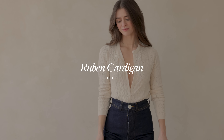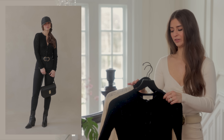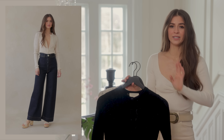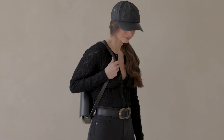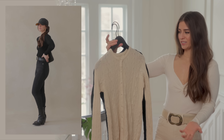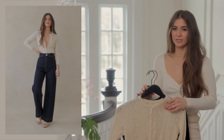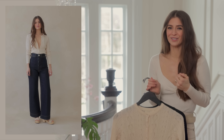Next is the Reuben cardigan, and here again I got it in black and cream. I think both are equally beautiful — it just depends on what you're in the mood to style them for. What I really liked is that when you wear them open at the neckline, they actually drape and lay open, which isn't true of all cardigans. This is going to be so excellent to wear now and throughout spring — when you're thinking of a spring cardigan, this is textbook. It's just absolutely perfect, so classy and sophisticated in both colors, and I can even see wearing it over a dress for an outdoor event.